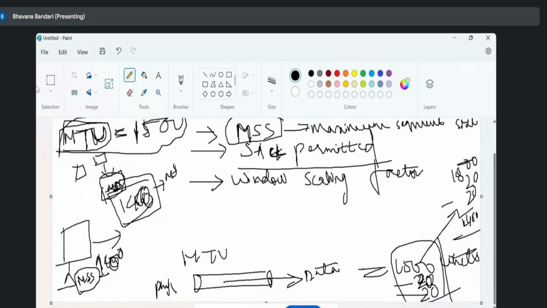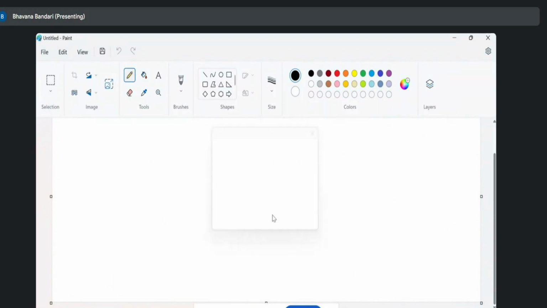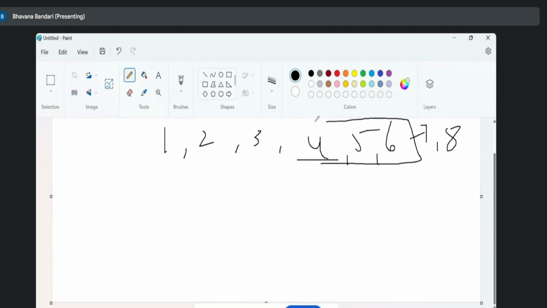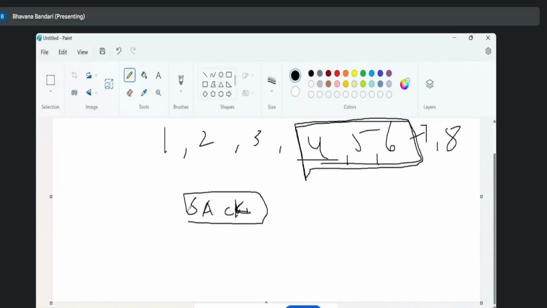So coming to SACK permitted. SACK permitted is, for example, I have received 1, 2, 3, 7, 8. And what about 4, 5, and 6? So this missing data will be identified by the SACK. This is selective acknowledgement.